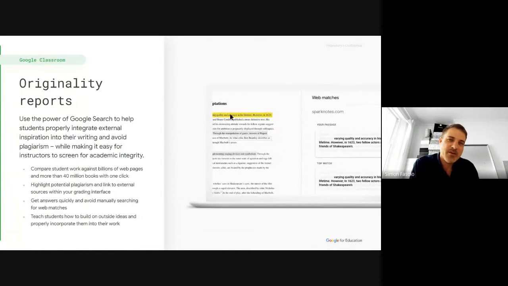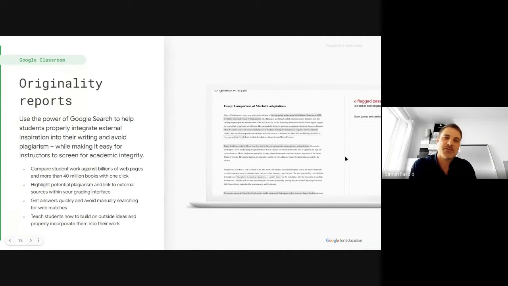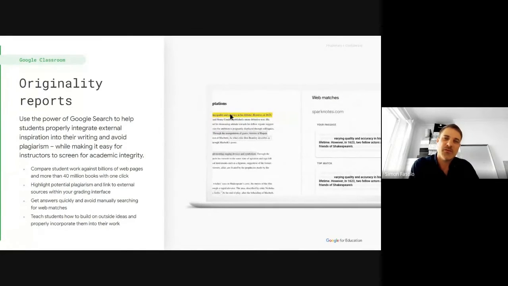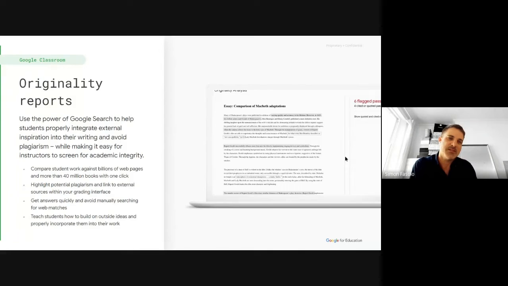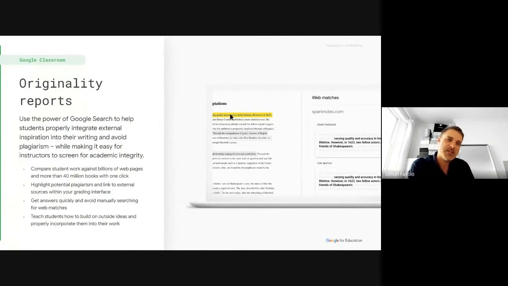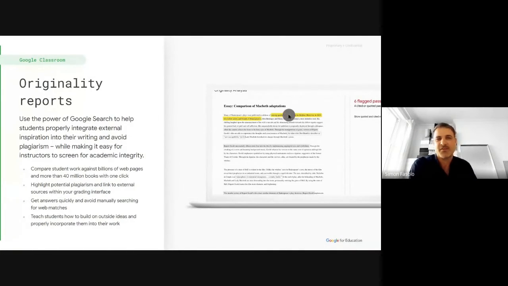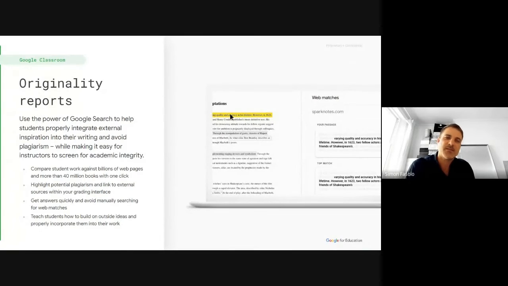But you might not know everything about Originality reports, so you might have heard a little bit about it, not sure how it works. So the nice thing is that the students also gain access to running their own reports. And really what that means is using technology to help take something that was more punitive. Imagine, when we used to check students' work, it was always a rap on the knuckles.